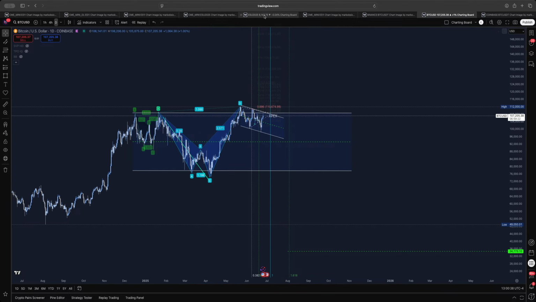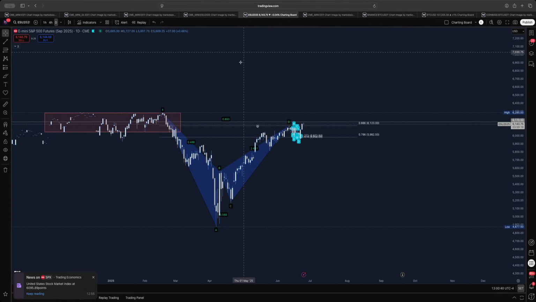Now, moving into the price action for the S&P, similar context here. We're retesting overhead resistance from previous highs. This is a new contract on the S&P 500 futures. Therefore, we are now testing, there's a W formation, okay? We can observe here a W formation retesting or going slightly higher than the 0.886 at 61.23, okay?